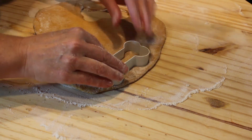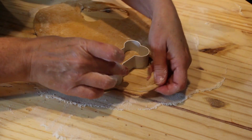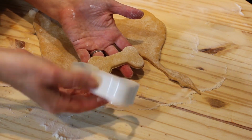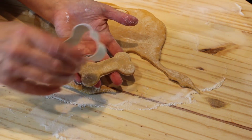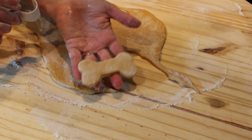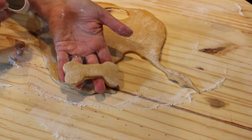You push it in, give it a little bit of a wiggle, and usually the shape will just pop out from the bottom. If it doesn't, just kind of tap it a little bit and it will come off. And then you place this on your lined baking sheet.